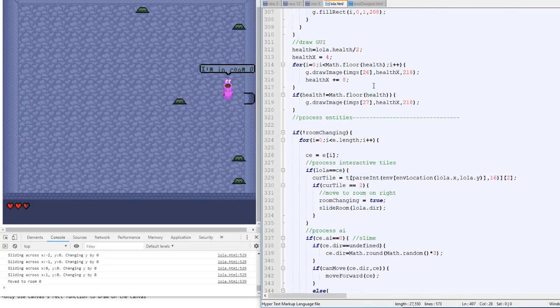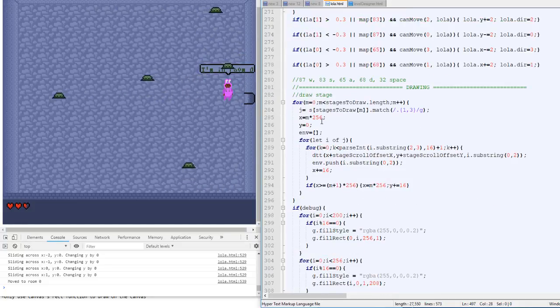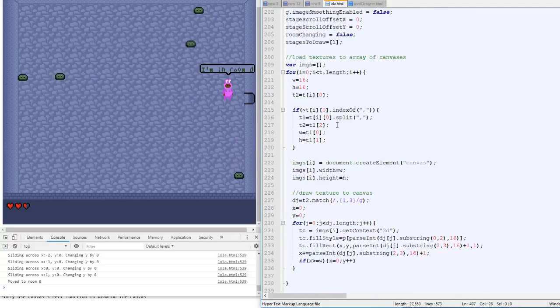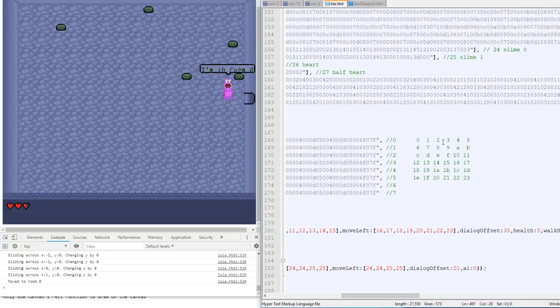Let's start us in room 7? Or no, 6. Room 6 would be the first room on the second row of rooms. I think I've got a... yeah, here's our room layout. So we are here. But let's put ourselves in room 7, because that's got 4 directions we can try travelling in.